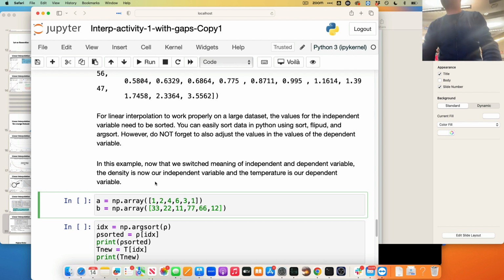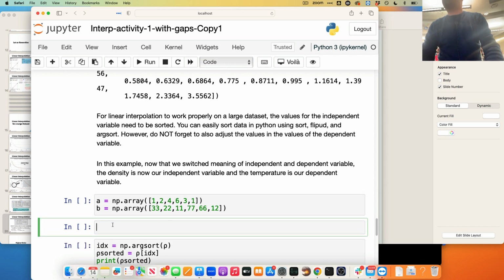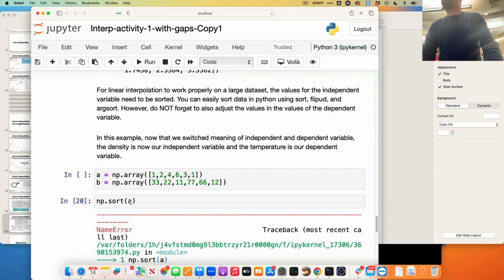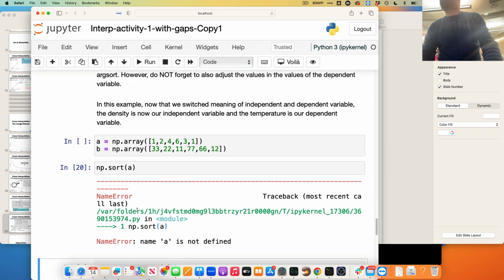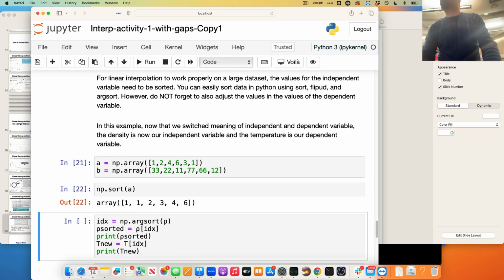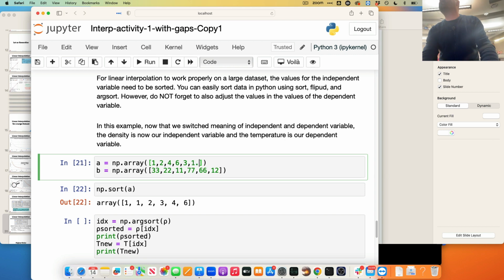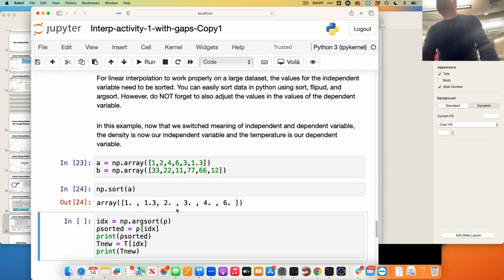If I were to just do np.sort A, it's going to sort it correctly. Let me pick another value over here, 1.3, let's say. It's going to sort it correctly, but how am I going to sort the other one so that the values still match?